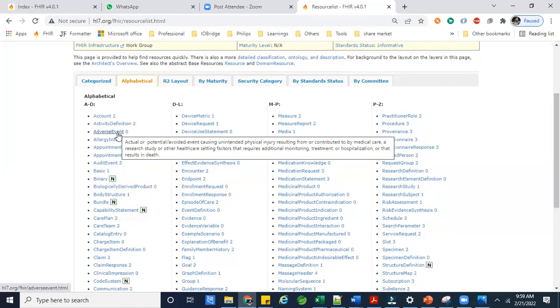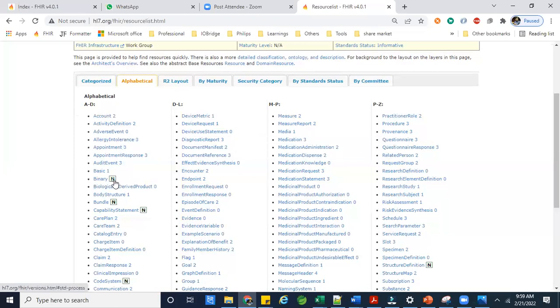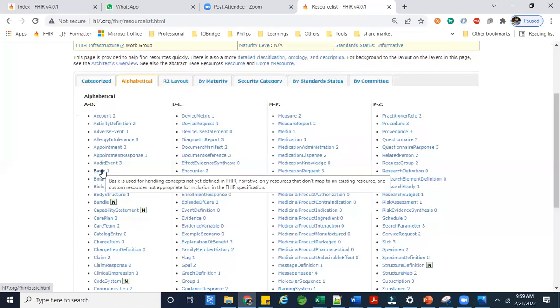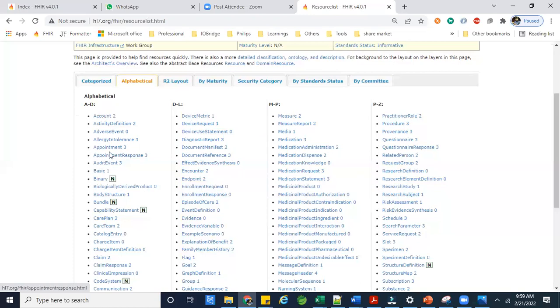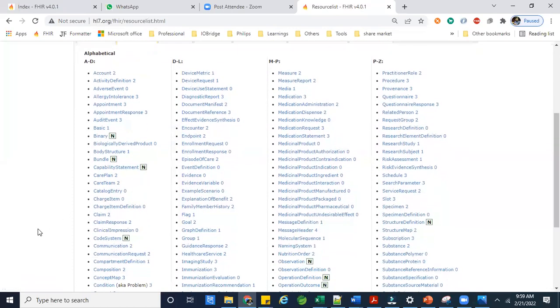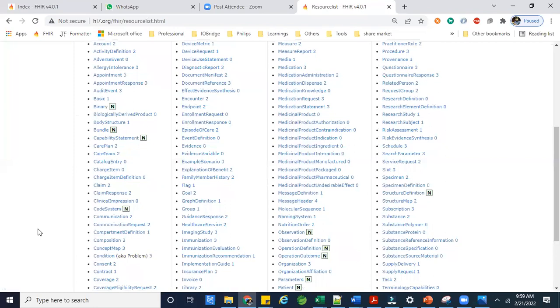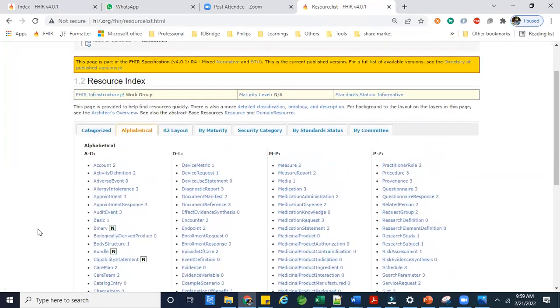So whenever you are implementing a particular resource, make sure you see the maturity level and then decide whether you want to go for it or not. Because if you are implementing anything at 0 or maybe 1, then be prepared that future versions will have major changes that might impact our implementation. While if you go for something that has N mentioned against it, it means it will be backward compatible and you will not see any breaking changes. Got it. Yeah. But we'll cover this again in detail one by one.